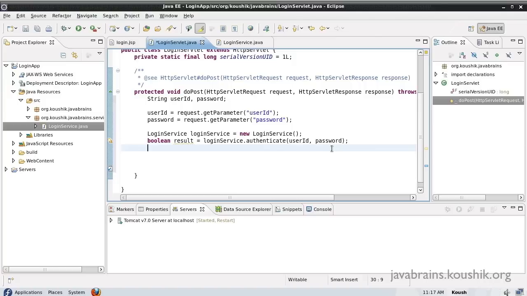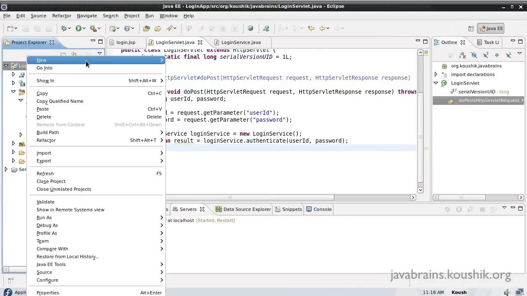Now, let's pause for a minute and think this over. In our earlier examples, our doPost would just get the request and get the response, and then use the request to get the input values and then write to the response object. We have never actually redirected from this piece of code to another servlet or another JSP. So in so far, all our examples have been standalone servlets, which just get the request and then deliver the response. So now we need to understand how to redirect control from this servlet to another JSP, be it the login JSP or the success message JSP. So before we learn how to redirect, let's create the success message JSP as well.